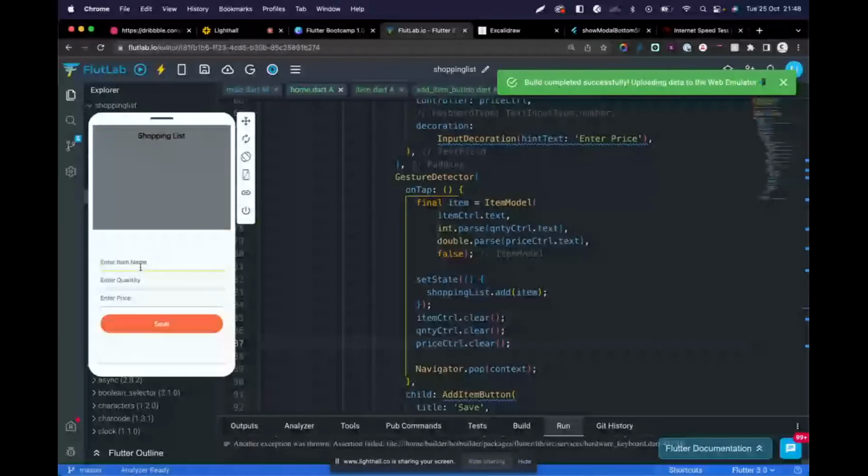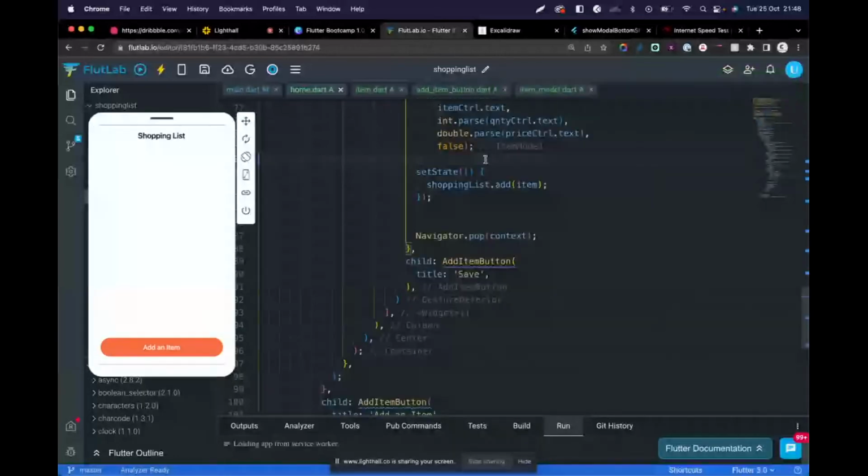Oh no, FlutLab is messing up again. Let's reload. Sorry. Okay, I think it's going to work now. So let me just put it here. So a bag of beans, 2, 25, save. Add another item. Okay, it's clear.